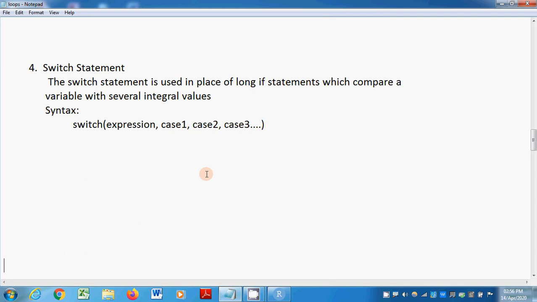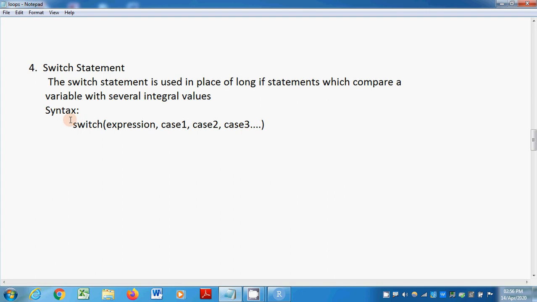When we are getting bored or clumsy while dealing with the multiple else if conditions, we can simply use the switch statement. The switch statement is used in place of long if statements, which compare a variable with several integral values.